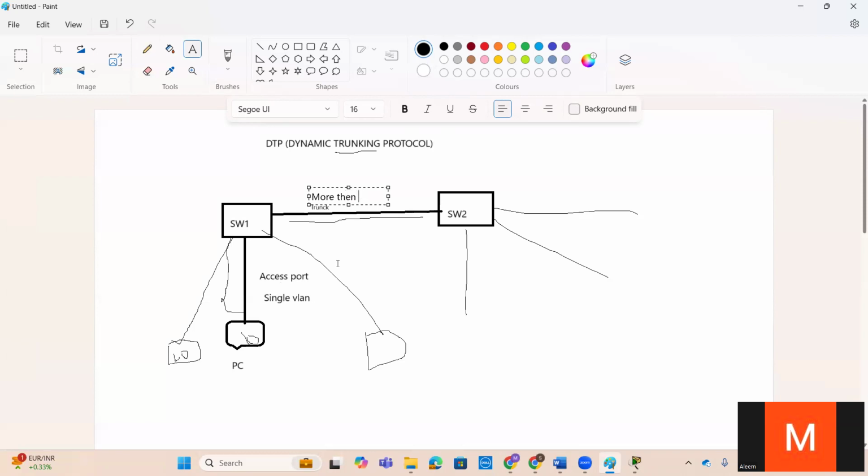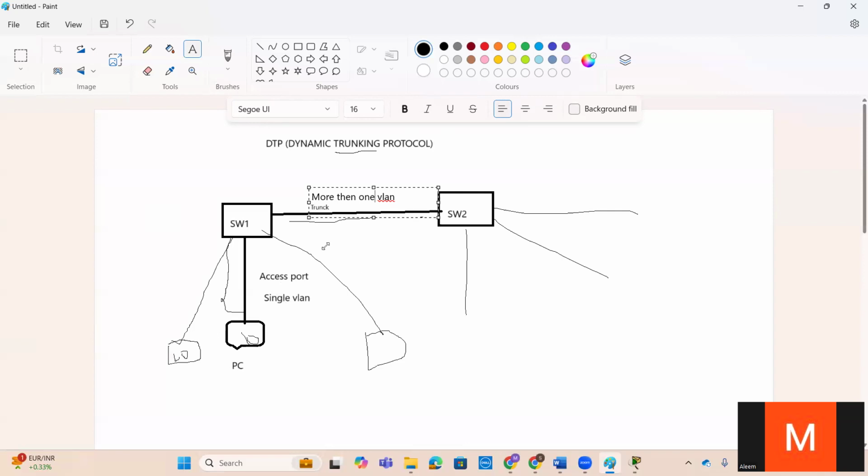So when we have more than one VLAN, the number of VLANs can go up to 1006 or 4096, depending on the range. At that time we'll configure trunk in between.